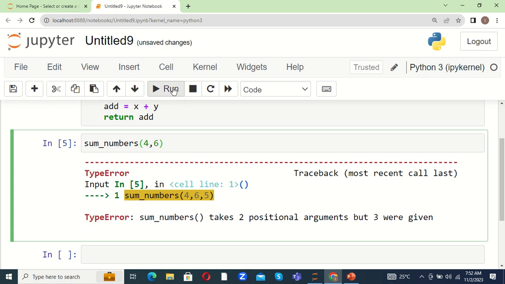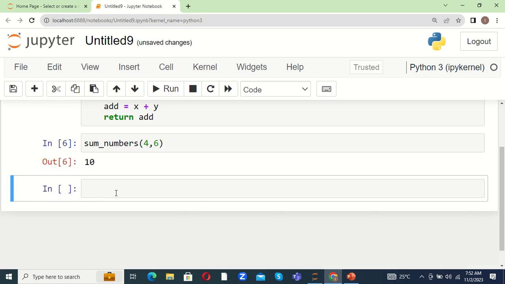To get rid of this problem, there's a way of doing this, and to do that I'm going to write another function and make use of args. I will say def as usual. Then what is the name you want to give your function? Just give it the name that you think fits to describe whatever result you want. Let me call this add numbers, add underscore numbers.